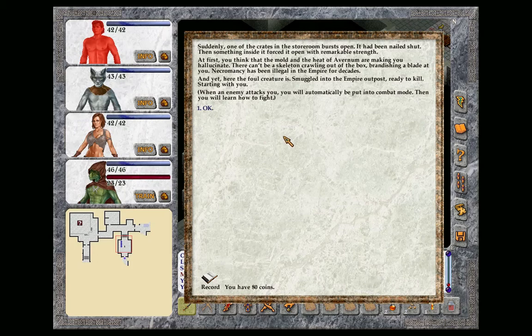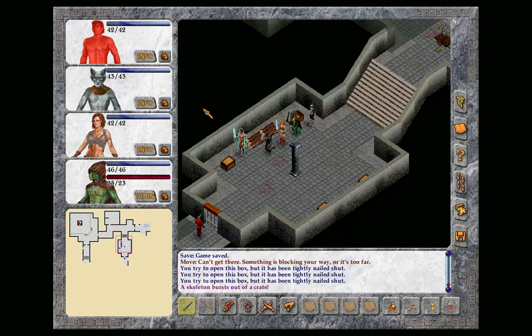At first you think that the mold and the heat of Avernum are making you hallucinate. There can't be a skeleton crawling out of the box, brandishing a blade at you. Necromancy has been illegal in the Empire for decades. And yet, here the foul creature is, smuggled into the Empire's outpost, ready to kill, starting with you. When an enemy attacks you, you will automatically be put in combat. Then you will learn how to fight.